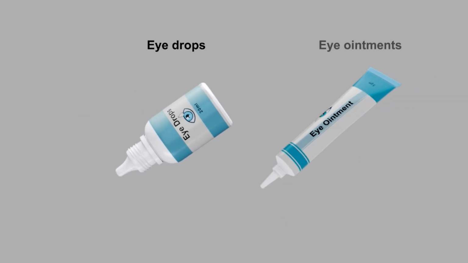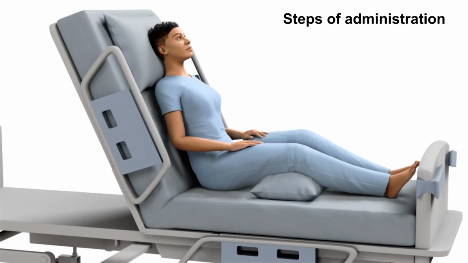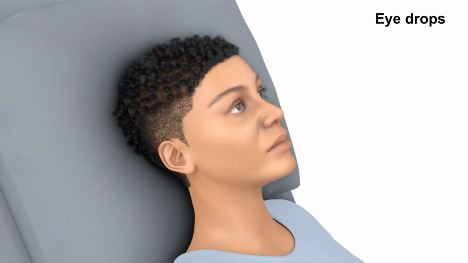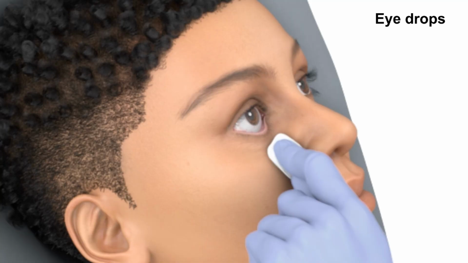Topical ophthalmic medications can be either eye drops or ointments. Eye drops will flow easily into the conjunctival sac, whereas ointments require placement of the ointment along the lower eyelid. For both eye drops and eye ointment administration, place the client in a supine or sitting position with their chin lifted. With the non-dominant hand, place a cotton ball or tissue just below the client's eyelid and gently press downward to expose the conjunctival sac. Have the client look up toward the ceiling.